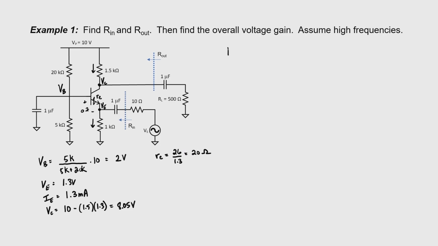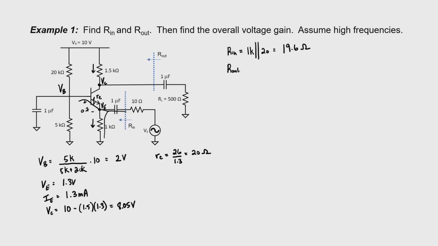Let's now find expressions for the input and the output impedance. Well, the input impedance, if I want the full and true expression for it, is going to be 1 kiloohm, and that's in parallel with R sub E, which leads to a ground. It's only 19.6 ohms. That's a really small input impedance, isn't it? But luckily, our source is a 10 ohm source. Therefore, these are reasonably well matched.